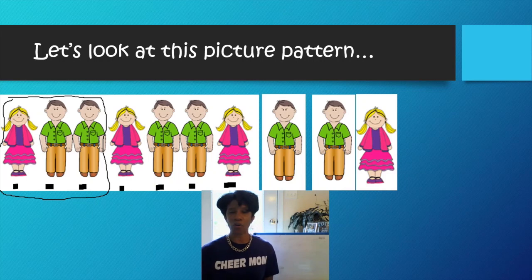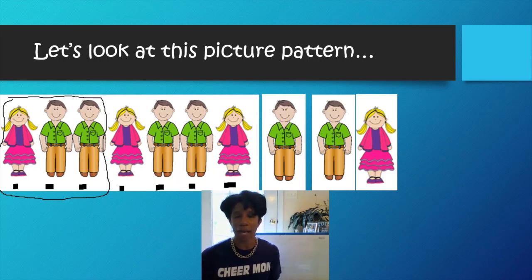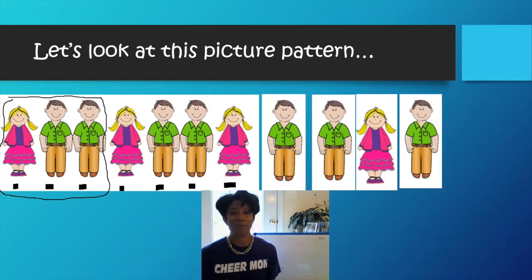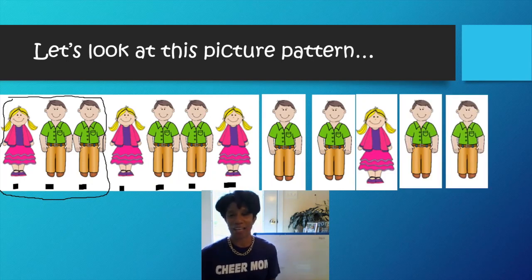So that's our core. So we know we have to continue our pattern with what? What do we have to do to finish up our pattern? Let's see. Boy, boy. Super job, guys. So now we've extended our pattern and we have gone and created two repetitions after it. And so now we can see our full pattern.